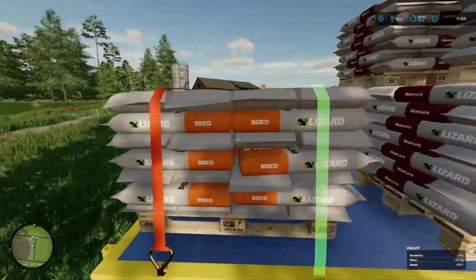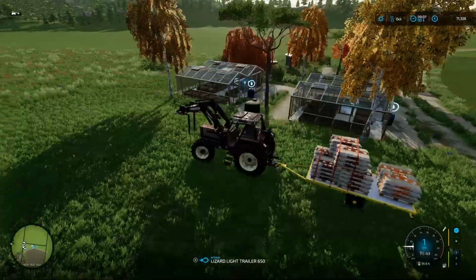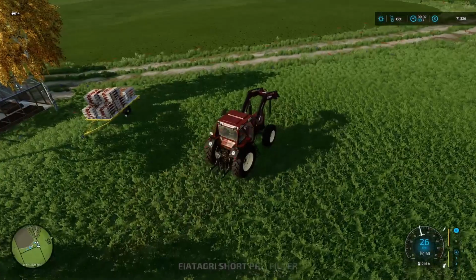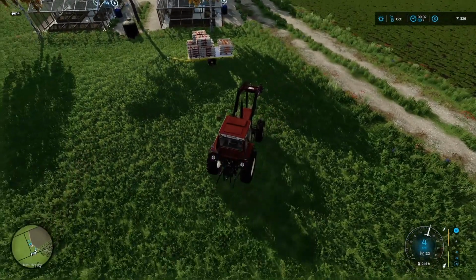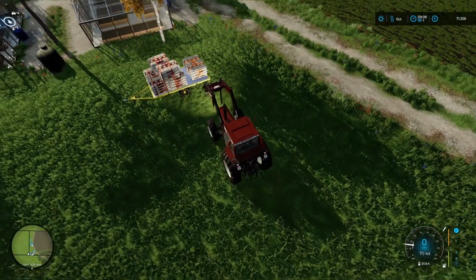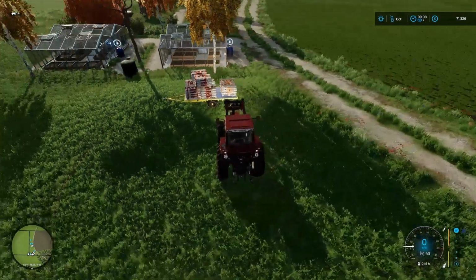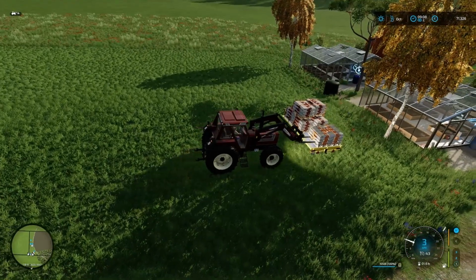Right, first things first, let's grab a pallet of seeds and drop them in the greenhouses. So I bought 3 manure and a seed pallet for each greenhouse. And we'll go from there. If I need more, I'll have to purchase more. Oops.